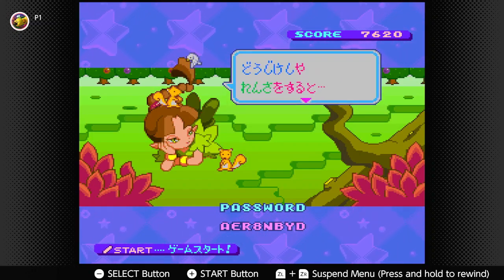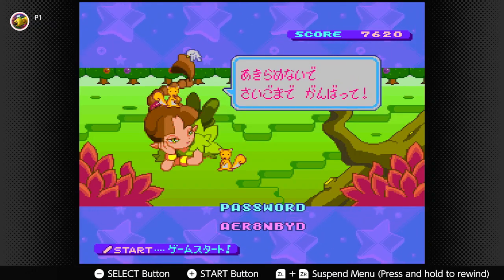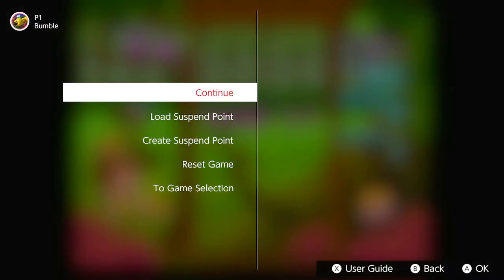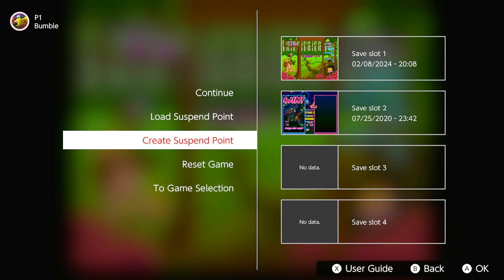Shout out to that one bird that's just single-handedly holding up her ponytail. Her braided ponytail is kind of giving me Shantae vibes, and that is a series I would love to play on here. I think they are all on Switch — my mouth's trying to decide between Steam and Switch — but I have three of them on Wii U, and I can't connect to my Wii U because I don't have the connector thingies. I might just need a USB cable to pop into the capture card. There are so many games I want to replay and play on the channel, but they're trapped in my Wii or Wii U.